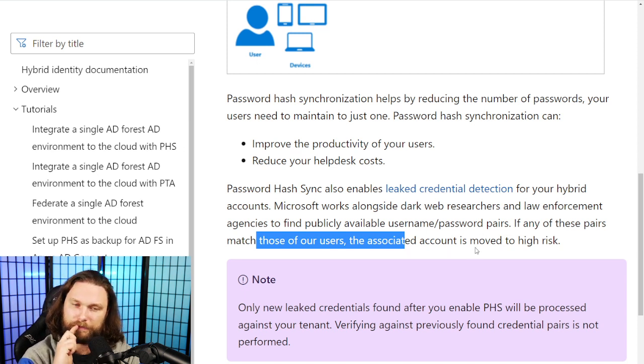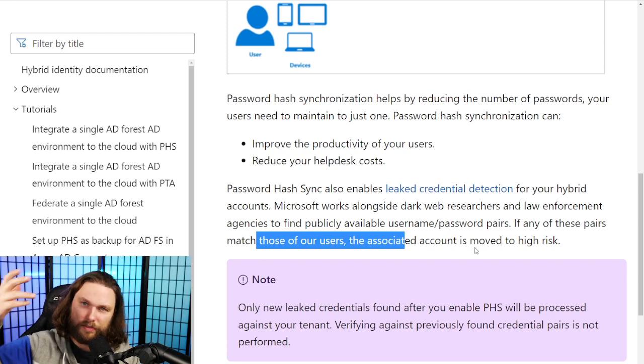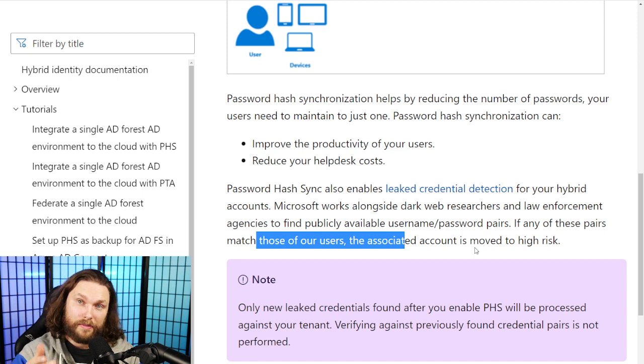So that's super cool. That's really, really useful because whenever credentials get dumped, there's hundreds of thousands of credentials that just get dumped to these databases. And when that happens, this allows an automation inside of Azure AD to just flag the user as high risk and say, dude, you got to change your password. And you can make policies to just force people to change their password if it's detected on the dark web, which is really handy too. You can make sure that people just don't get pwned or properly owned. That's an IT security term for having your account get hacked and somebody else has ownership over your account.